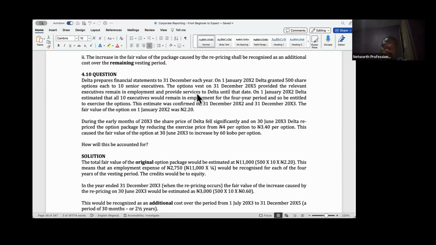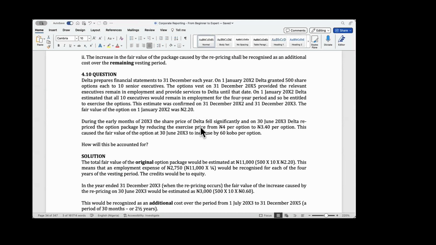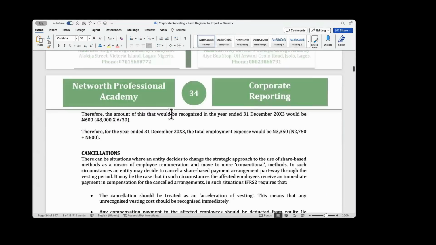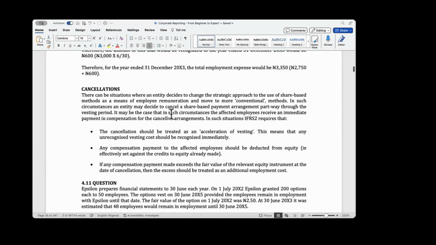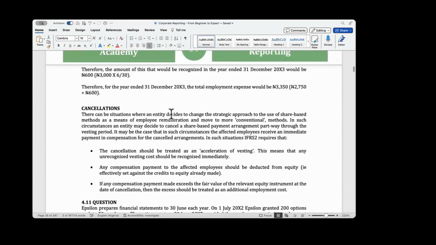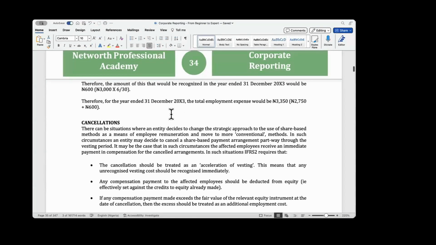Okay, let me start with Ayola. So my question is around the equity. So the equity account we are talking about, is it the ordinary share capital account? Because we're also talking about equity reserve. I just want to be clear on that.